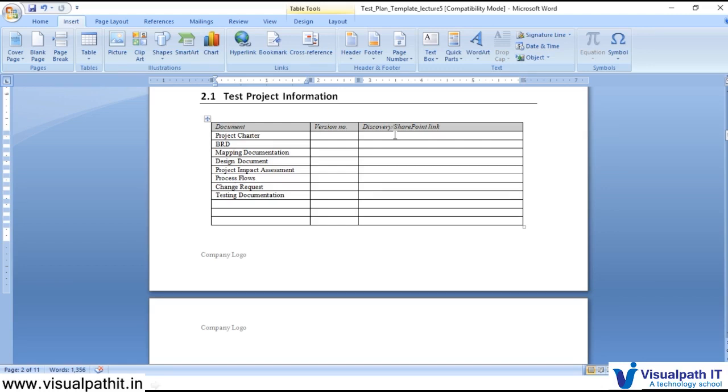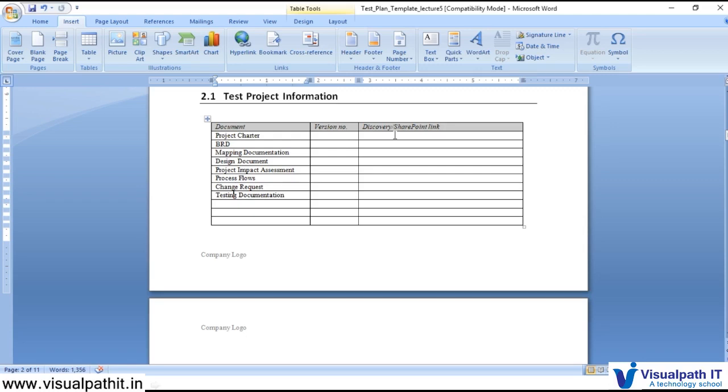Then we need to make those changes in the test plan, and we need to take the approval of the stakeholders who are concerned with that particular change.